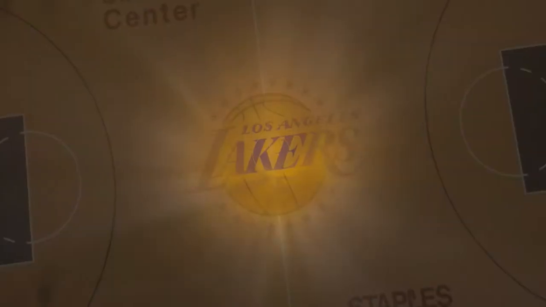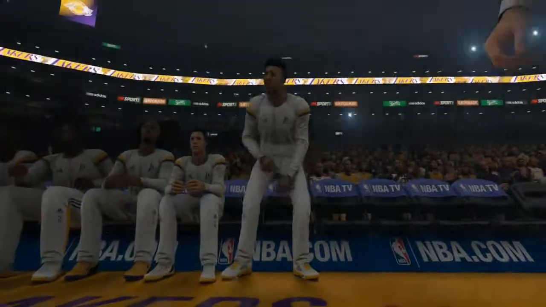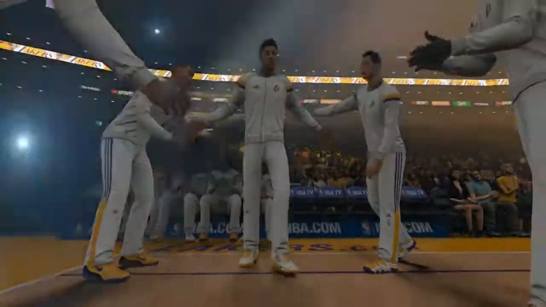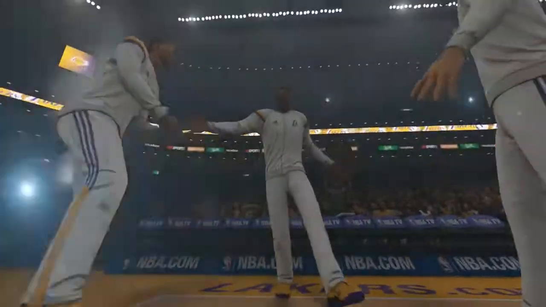Here in NBA 2K15, mode here, so we're going to be getting into the first game of the season. In this episode, we're going to be taking on the LA Lakers here in Los Angeles. Obviously, it is their home opener, so there is some home opener festivities, introducing the players, getting everybody hyped.